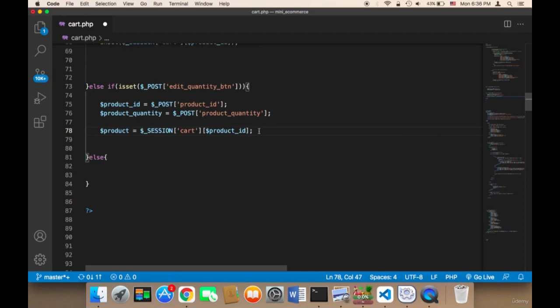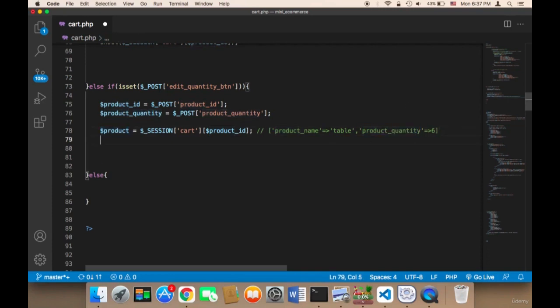Now what we want to do is access the quantity field. Remember, this product is an array with key value pairs, where each key represents something. Each key could represent the product name, for example the name table. We have also the product quantity, which is a number, for example 6. So we need to access this product quantity of that array.